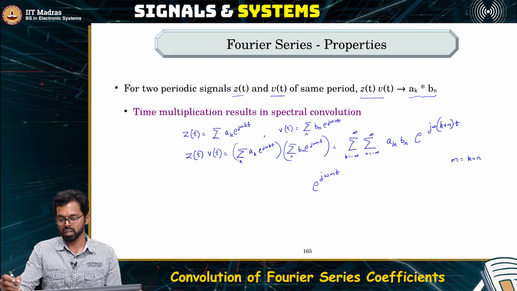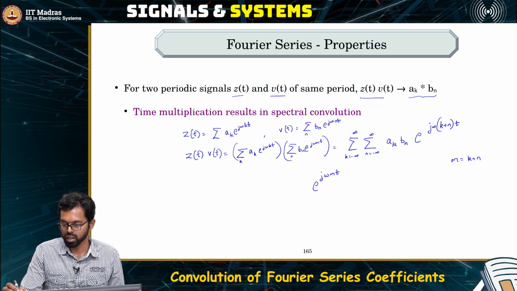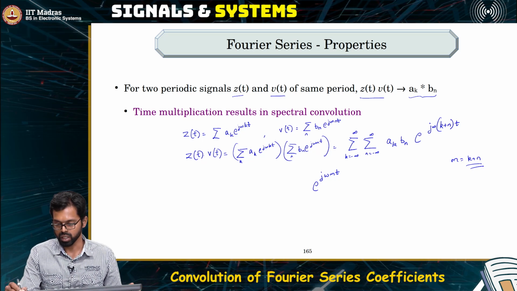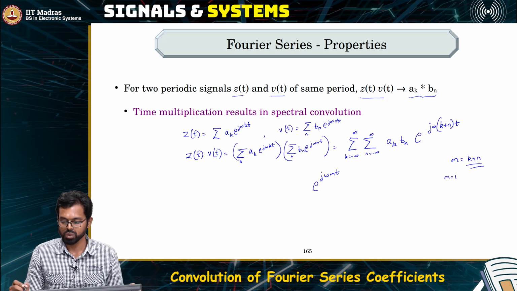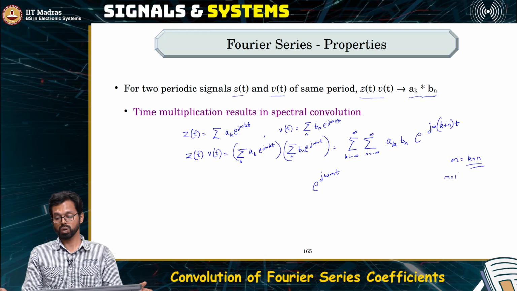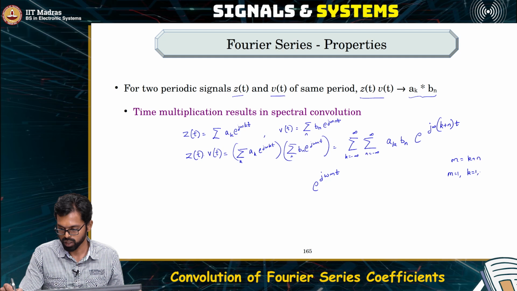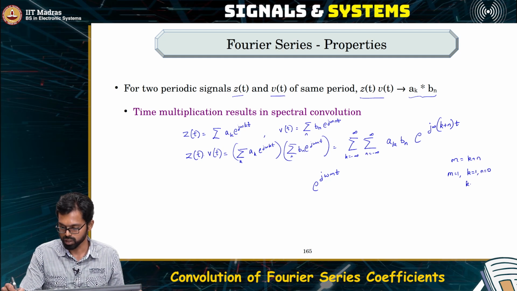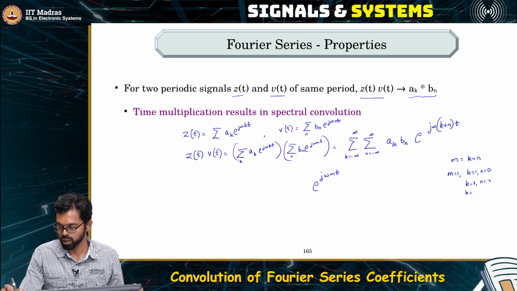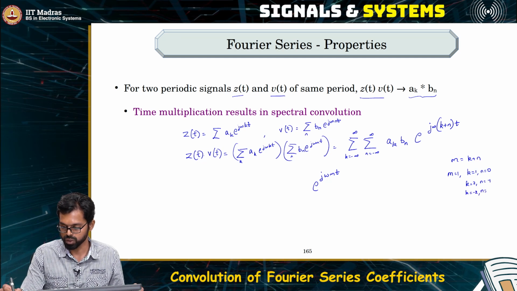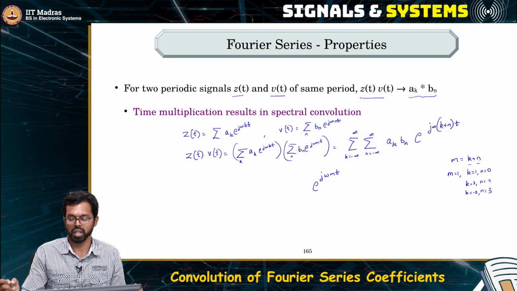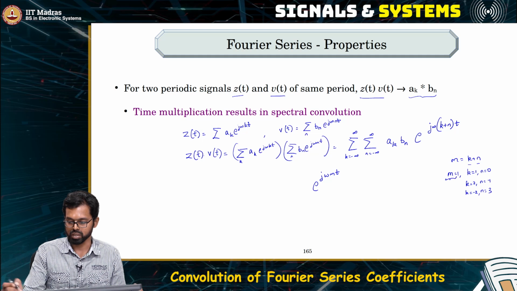Now if you think about it, k plus n can take multiple values but still give the same sum. That is, let us say m is equal to 1. So for what values of k and n will we get m equal to 1? In fact, it turns out infinitely many. k equals 1, n equals 0; k equals 2, n equals minus 1; k equals minus 2, n equals 3, and so on. So we can have infinitely many possible values of k and n which will give the same phasor.